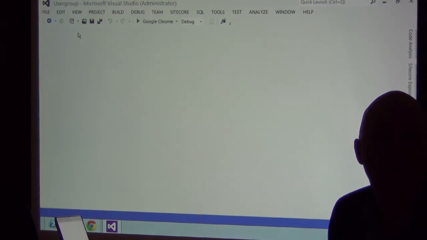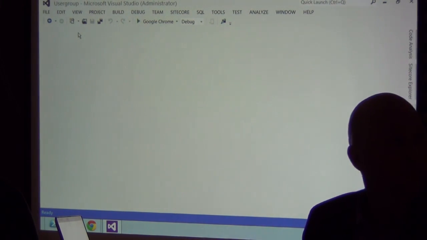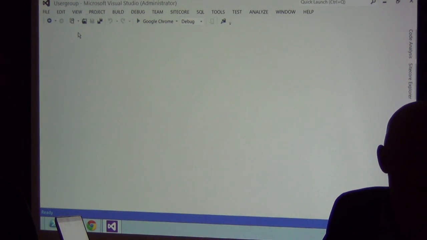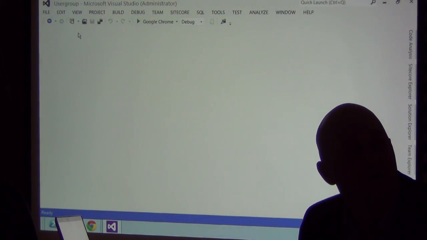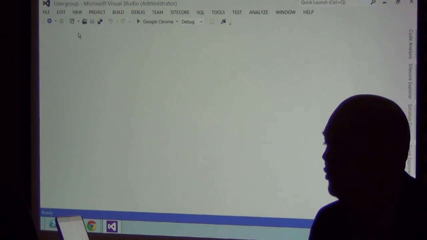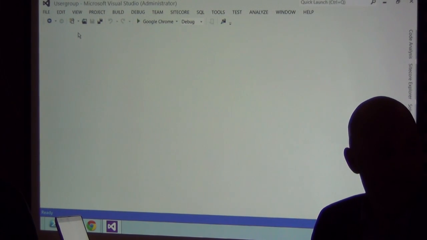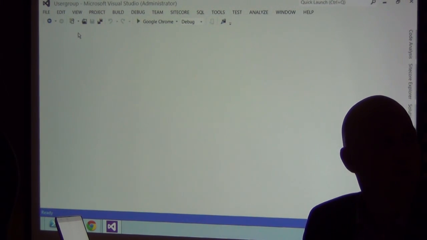Are there any questions on this? Yeah? So these abstractions, do they come in a later version of Sitecore? I'm pushing as hard as I can to move on this. Otherwise, we'll all be doing the same thing. You'll go home tonight, you'll check out my Git repository, and then you'll start putting this down and putting that in. So it would make sense for it to end up in the product, but I work in a team of solution architects, and the product team have the power over the product.